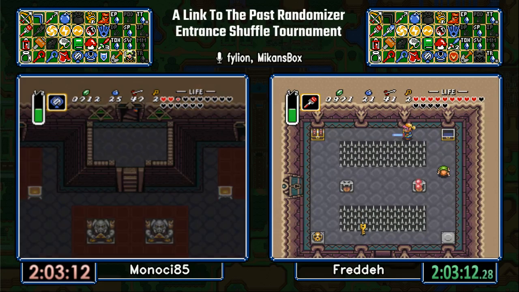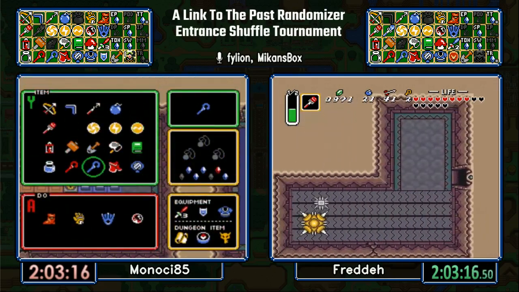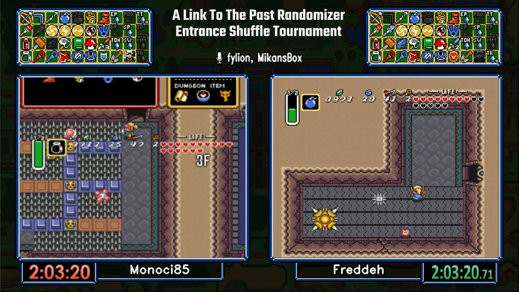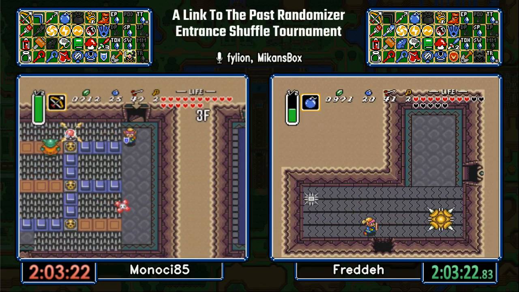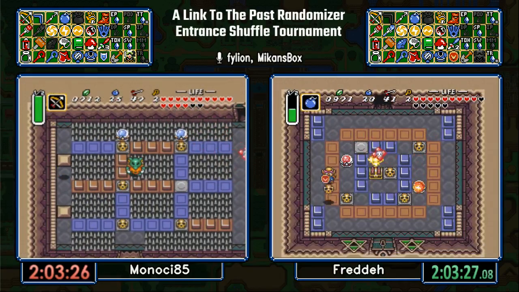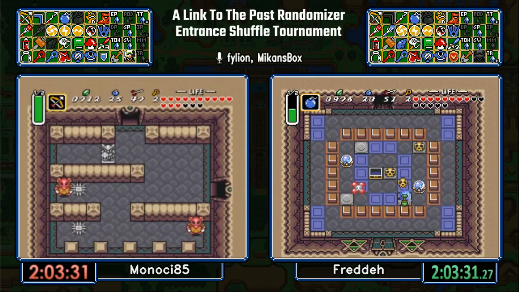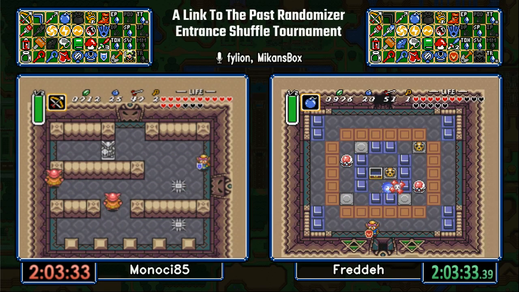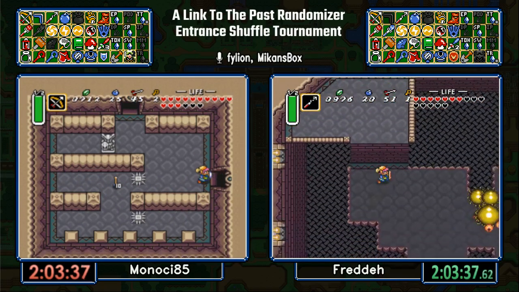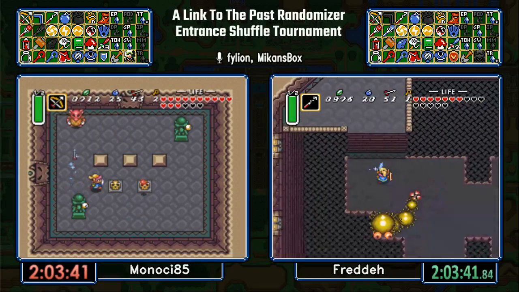There's the flute. Oh, well. For Freddeh, up in the Helmasaur room. So, 2 hours in, Freddeh has hit go mode. I suppose now, that does put Freddeh in the lead by only the ice rod. Oh wait, no, he actually has Turtle Rock done as well. That's yeah. Right.